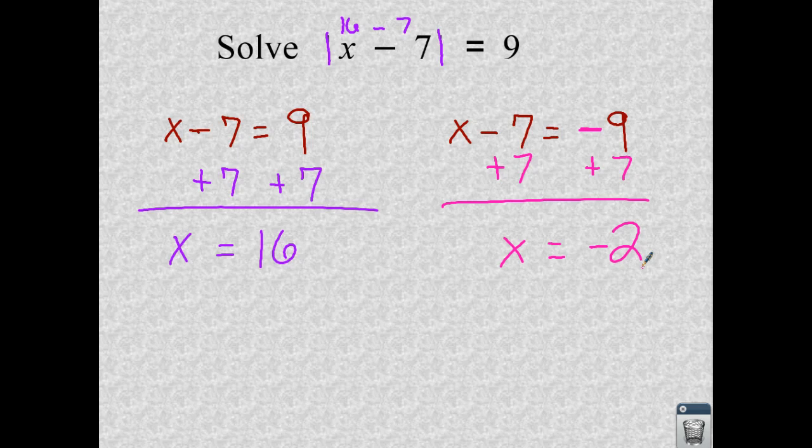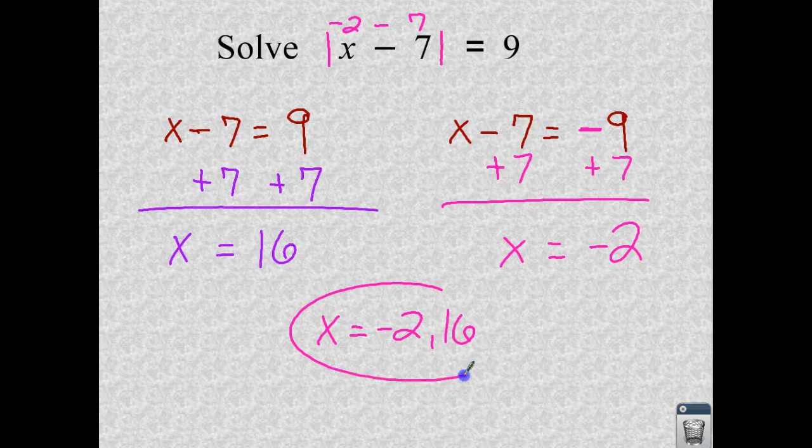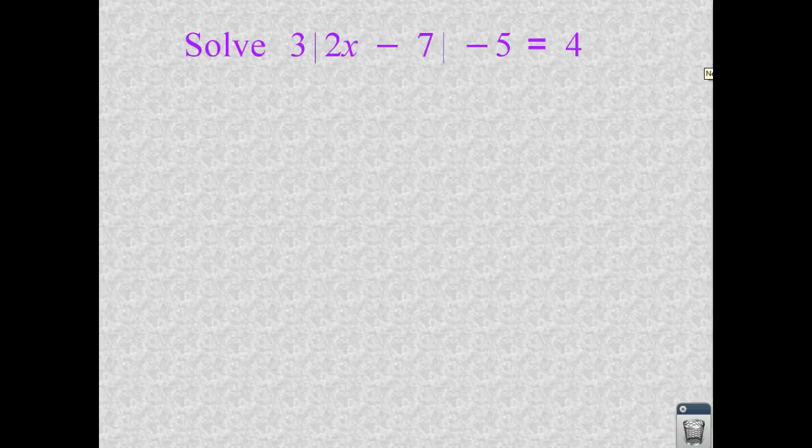So if I were to take the negative 2, let me erase this real quick. If I were to take the negative 2 and then subtract 7, negative 2 subtracted by 7 is negative 9, and then the absolute value of that negative 9, like we said, should be equal to positive 9. So your two values, as we checked above, x being negative 2 and the other value that would work is positive 16. So two answers.